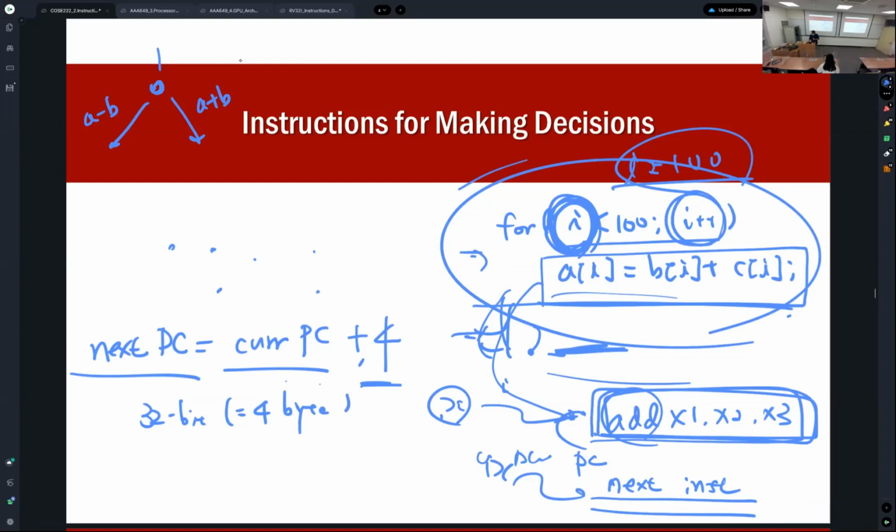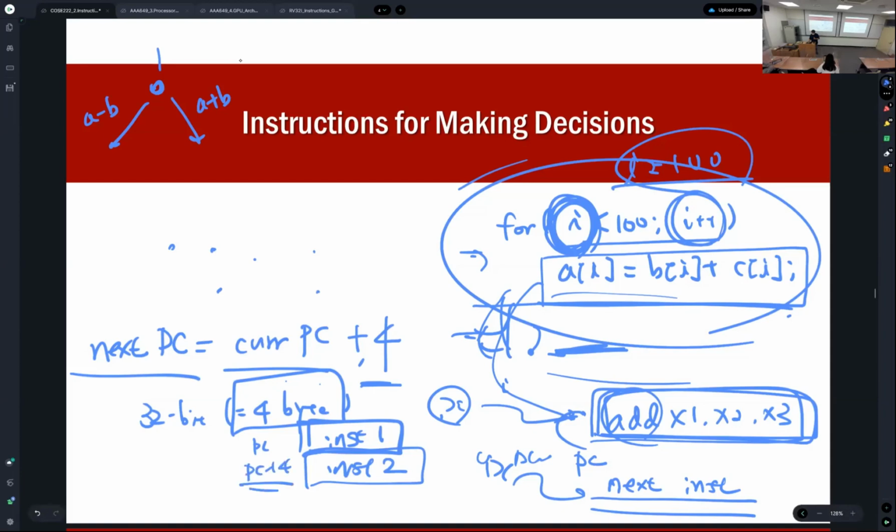If instruction 1 is stored in main memory, it occupies 4 bytes of memory space. Then if this is the current PC, the PC of instruction 2 should be PC plus 4.